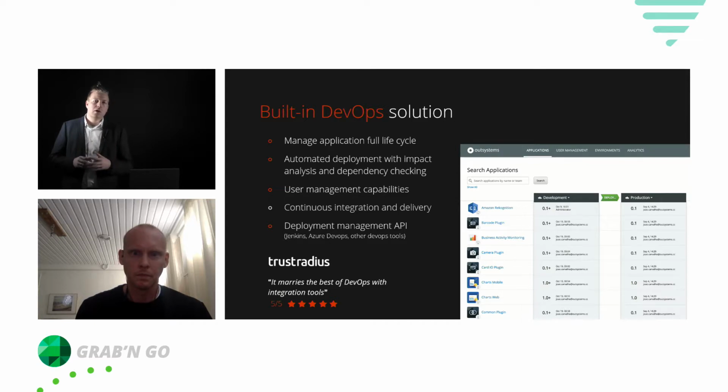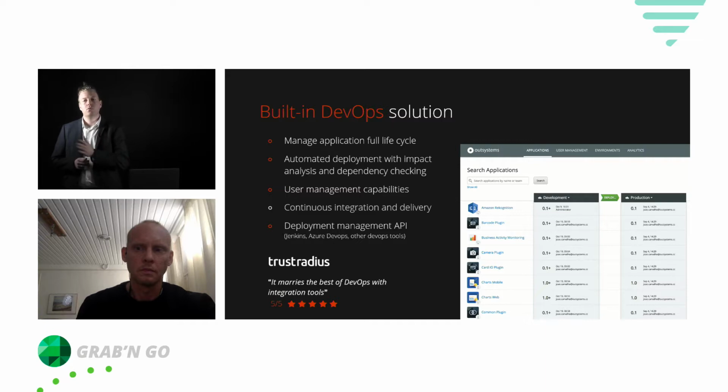Now, in traditional programming, or at least with some of your other applications, you might be used to having this process completely automated through tools like Jenkins, Azure DevOps, or similar. You can do the same with Outsystems. So Outsystems is exposing a deployment management API, and they're also handing out very good guides to setting this up with your typical orchestration tools to allow you to do this automatically. This also means you can build test automation in Outsystems applications, and that test automation you can run as part of this deployment to the next environment, just as you would do with any other application.